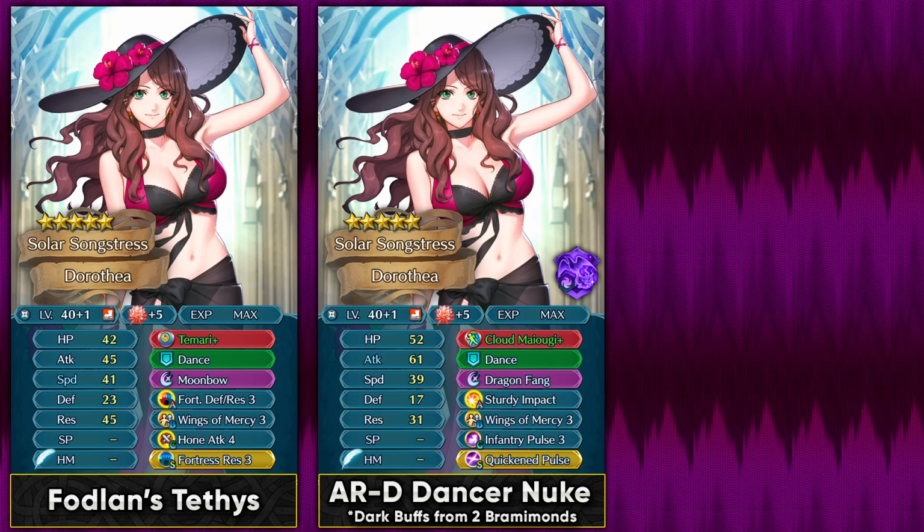Cloud Mayogi does have Hardy Bearing built into it, so it allows you to check Vantage units and also check dragons because it's a dragon effective dagger. And this allows her to hit really hard, so with a plus attack IV, with the super boon and with Bramimond's buff, you're looking at a devastating Dragon Fang, so this Rose definitely has some very spiky thorns.